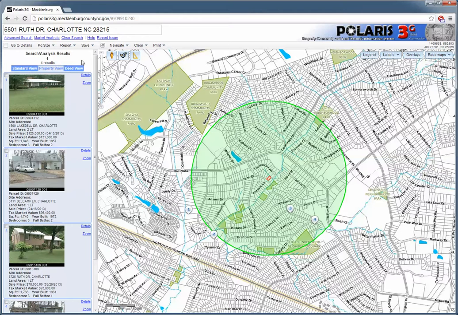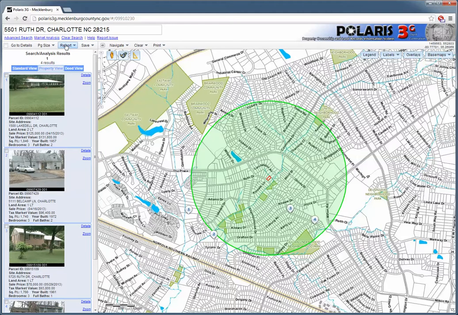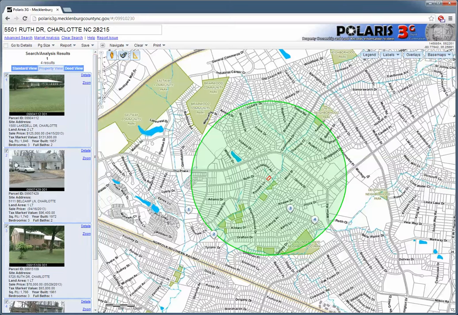I can go to those results, and let's say, okay, I'm happy with all 4 of these right here, so I am going to check all of these. So I'm selecting all 4 of these, and I'm going to save them in what's called a portfolio.